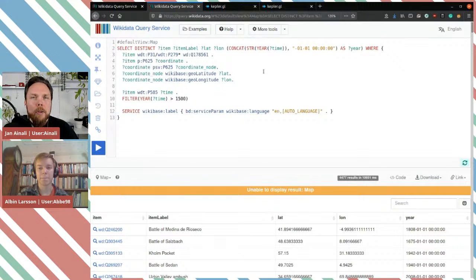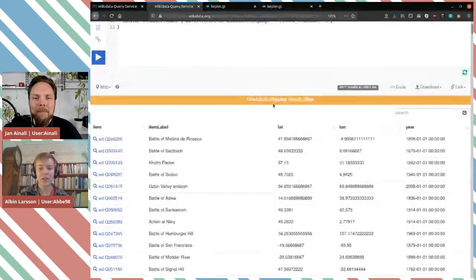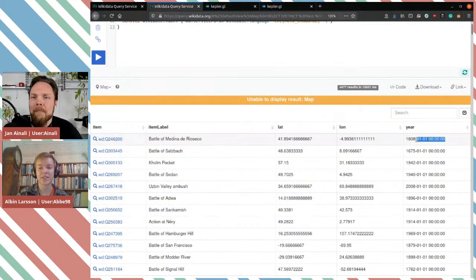Yeah. But I guess that is ISO 8601, and wouldn't Kepler understand that? Because that's a quite common data format. It might, but for example, with battles and historical things, Wikidata usually have dates from more than one calendar. And then it breaks down. So this is a bit of a hack to go around that. But looking at the results here, we get all the dates. They are made up. Everything is 1st of January, but it's good enough. We don't need that precision in our visualization.